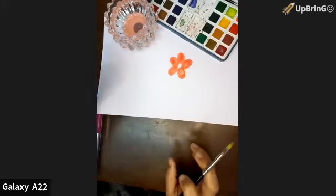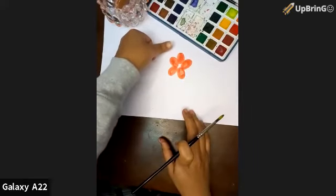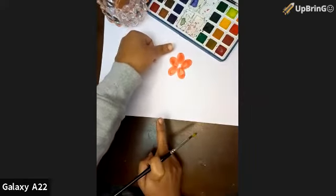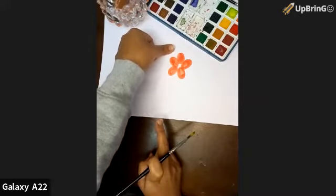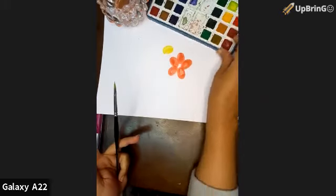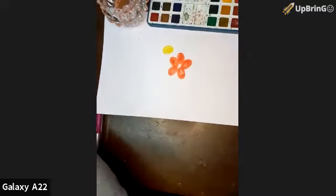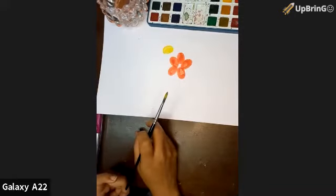Properly, and what you have to do is you have to put an impression above that flower like this. Okay, exactly above the flower, you have to put the impression like this. Okay. I hope this much is done.